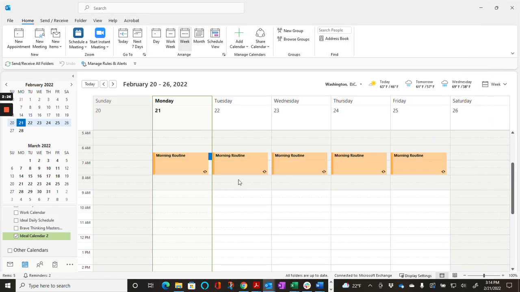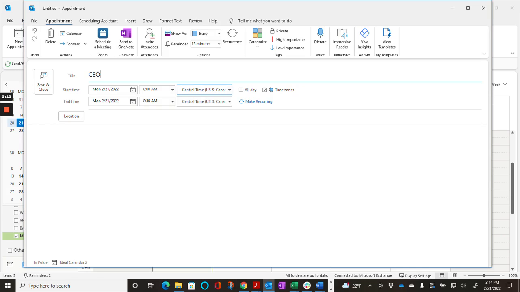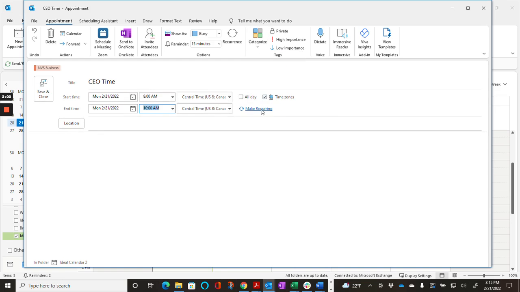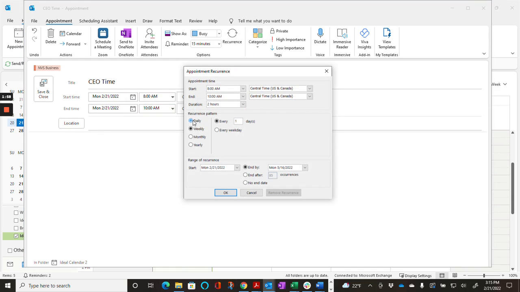And then I save it, and now you can see those 5 days on my ideal calendar. And if I go to March 20th and 21st, they're still on the calendar. At 8 o'clock is when I generally block CEO time. And so I'm going to do the same thing. I'm going to block from 8 until 10. I color code that with my own business color coding, and I'm going to make that recur every day. That's a weekday, forever and for all time.